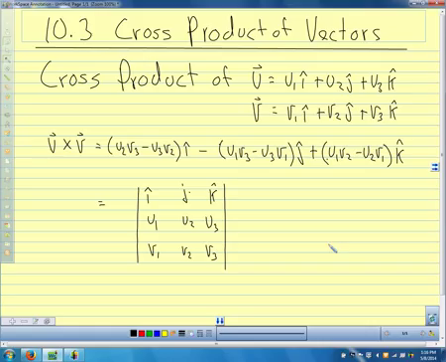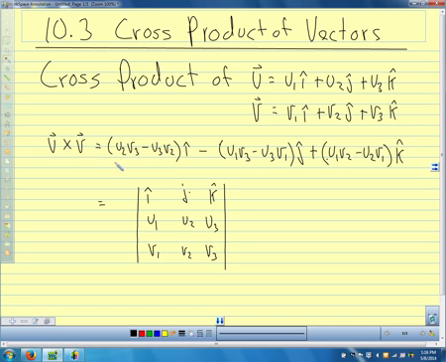When we talked about this before, I said we're going to get to a place where you can't put this in your calculator and find the determinant, because if we put an i, j, and a k in our matrix, our calculator is going to say, what are you trying to do? So we need to know how to do this by hand. This is how we're going to remember how to do our cross product. That's how we're going to calculate it.